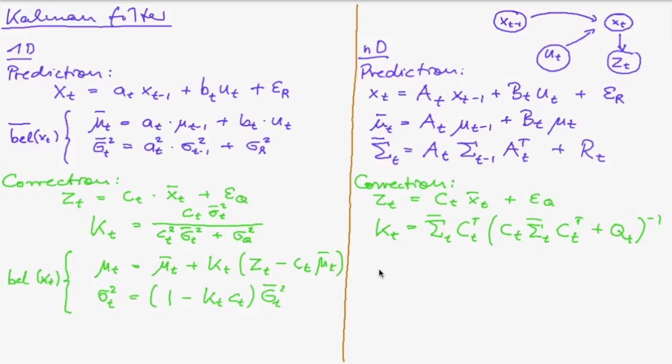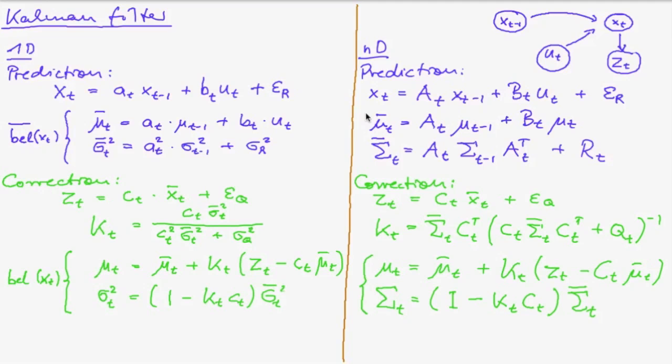And then we get our new mu. And surprisingly, this is exactly the same formula, only that mu is now a vector, k is now a matrix, and c is a matrix as well. And for our new covariance, we get the identity matrix minus k times c times the predicted covariance. So as you can see, the formulas for the n-dimensional case are generalizations of the one-dimensional case. And although the derivation of those formulas is a bit more complicated, you can clearly see the symmetries between the left and right side. And so again, if you're interested in the derivation of those formulas, this is explained in detail in the book of Thrun, Burgard, and Fox, Probabilistic Robotics.